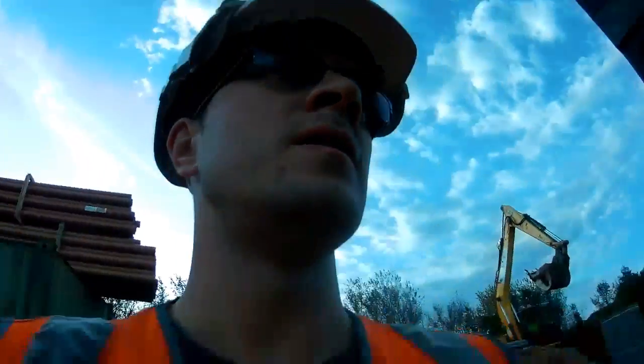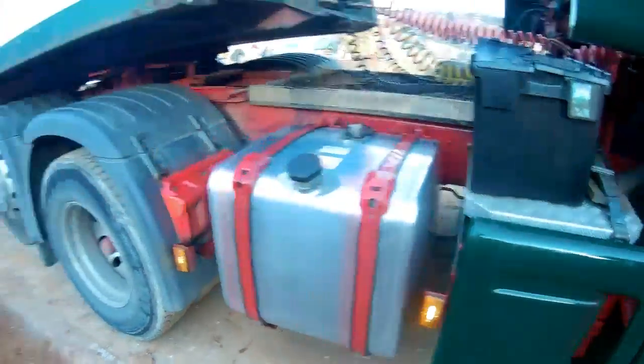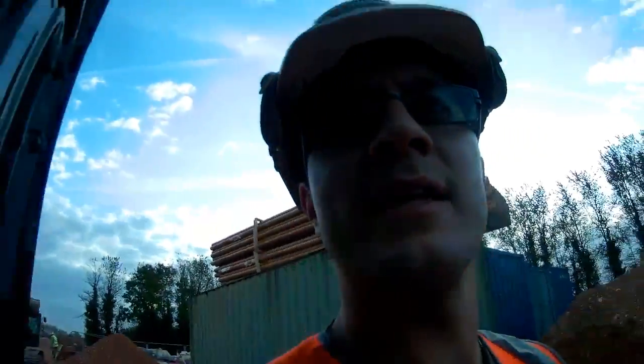Alright guys, we are tipped and ready to rock and roll now. I've even had a chance to get all that crap off the side of our Cinders. The wheel arches and wheels are still rammy, but I've got all the sides done. And then hopefully later on I'll get a chance to do the front, and then we might be able to work on the wheels sometime. Or ideally we need to get back to the yard to do it properly, but never mind.